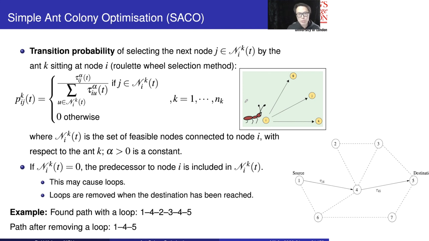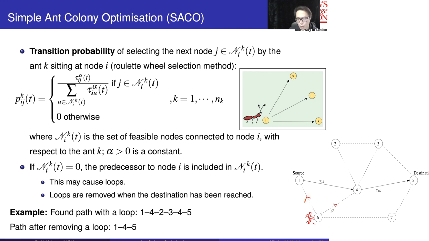Now we move on to another concept. Once we know what problem we are going to solve, and when an ant is sitting at a node, for example node i, we have a number of possibilities: going from i to g, i to j, i to k. Now, this is an example — we have an ant sitting here and we have three possibilities: node 6 going to 1, node 6 going to 4, node 6 going to 7. In Ant Colony Optimization, we are going to randomly pick one, but we implement this outcome using the information of tau.